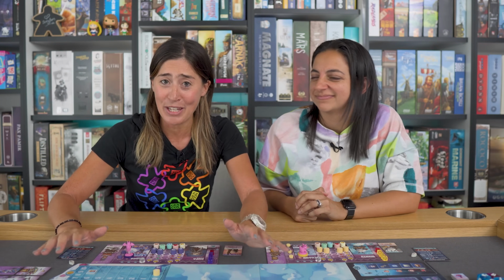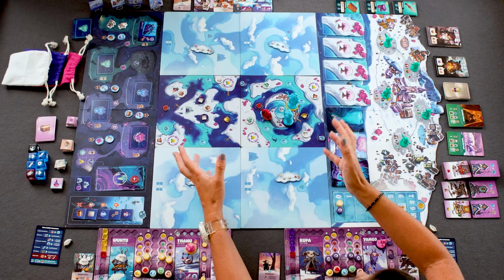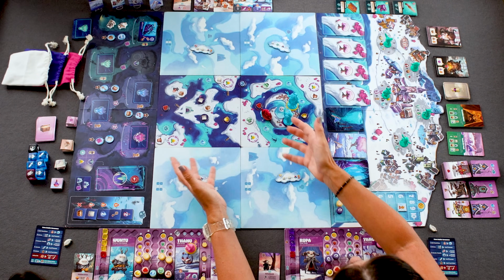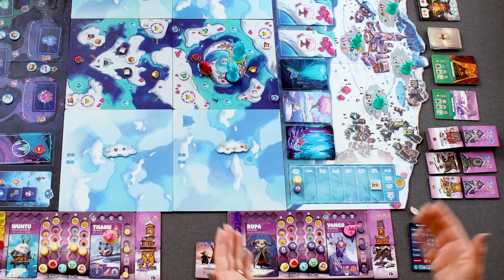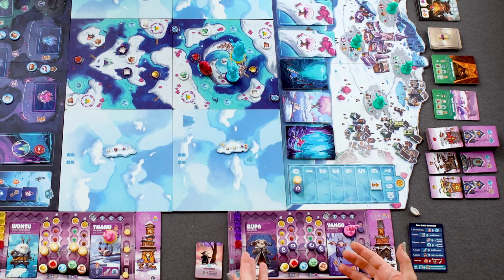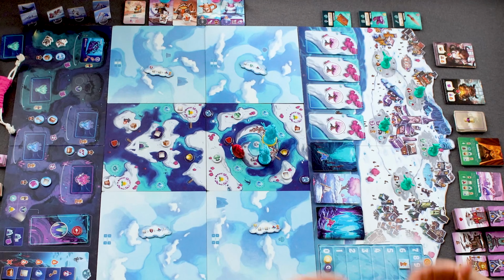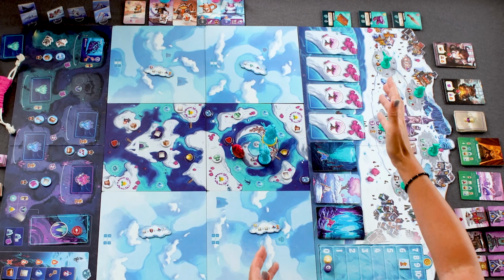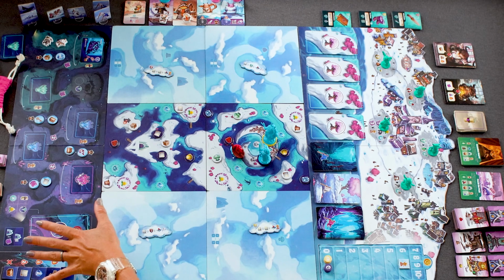Now, as you can see from the table presence of this game, there are a ton of things that you can get done, but I want to break it down to the two basic key areas of the board. The first is this exploration area where you're going to be traveling through the icy islands in order to collect resources. Now, you're going to track those resources on your player board, and when you feel like you have enough, you're going to go into the village to spend those resources to get some tools that are going to help you on your adventures and on your battles in the caves, which we'll come back to.